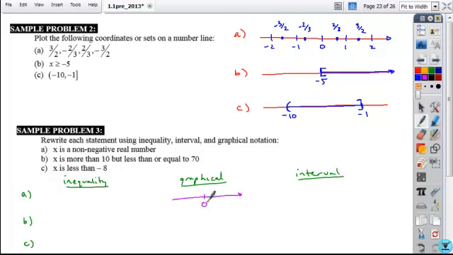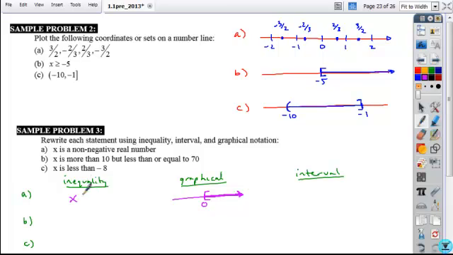And now we want to know, are the non-negatives to the right or to the left of 0? To the right. So we know that we're going to extend it to the right. And so now we just need to decide, are we going to include 0 or not? So is 0 considered a non-negative number? Yeah, so we include it, which means it's a bracket opening to the right. So here would be our graphical notation, which means we can write our inequality.